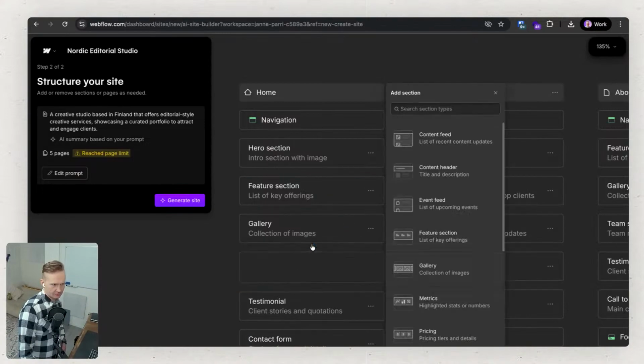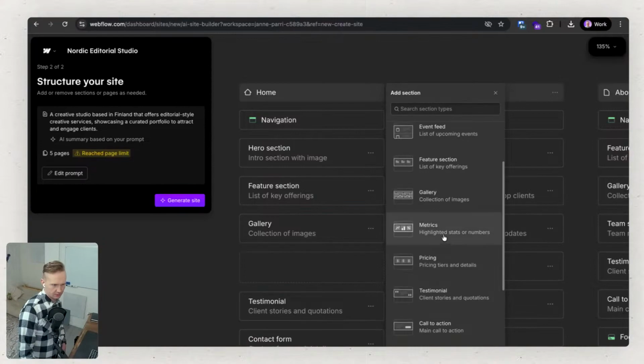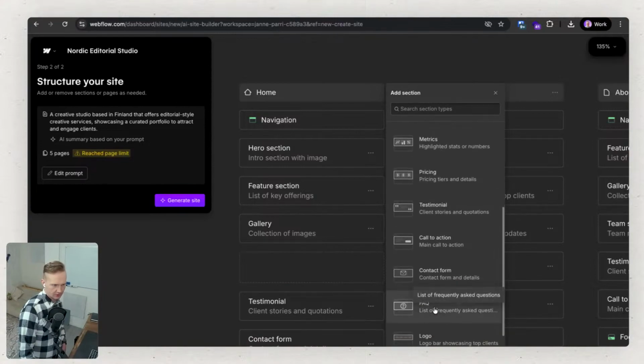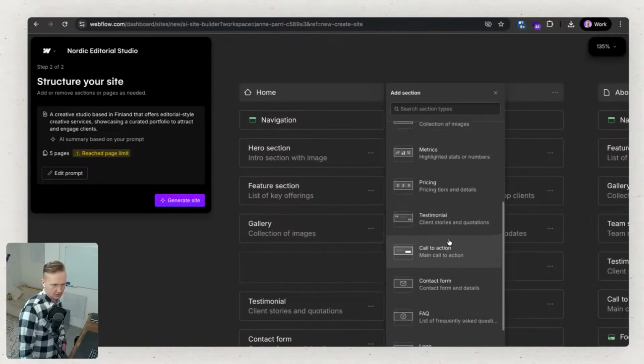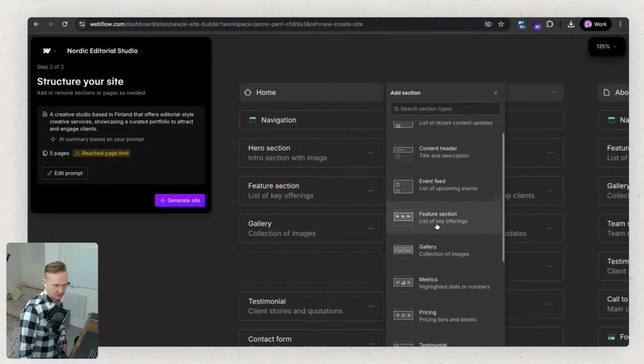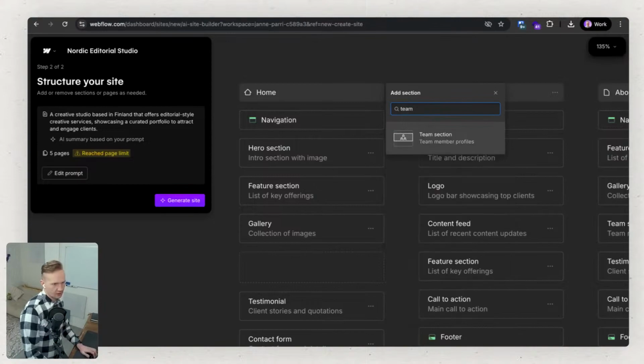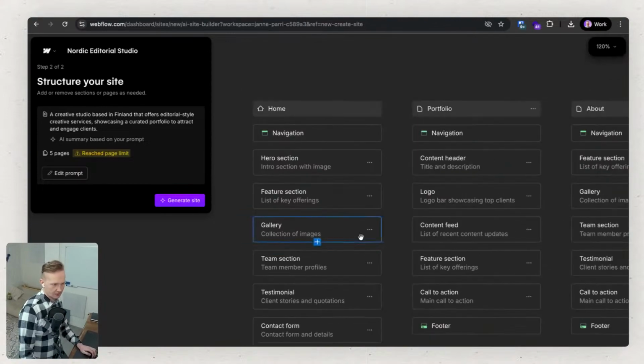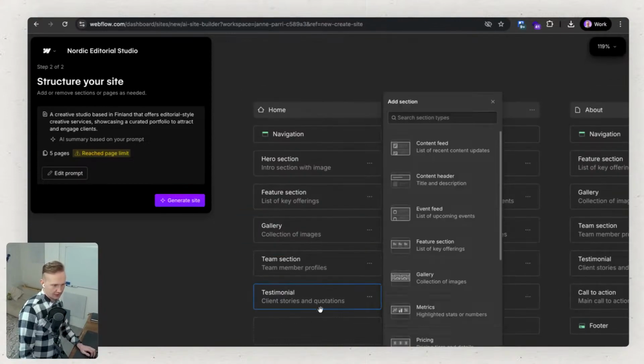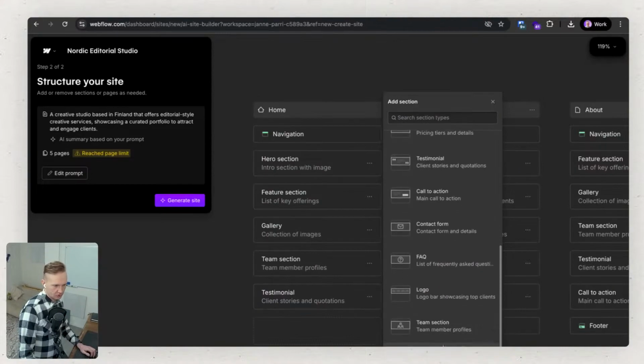I want to add a team section right on the first page. Metrics, FAQ. Where was the team? I saw a team. Team section there. There you go. We're gonna add a FAQ.